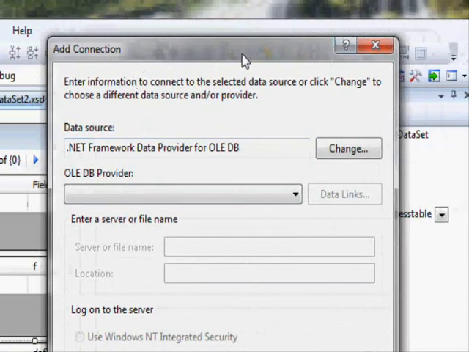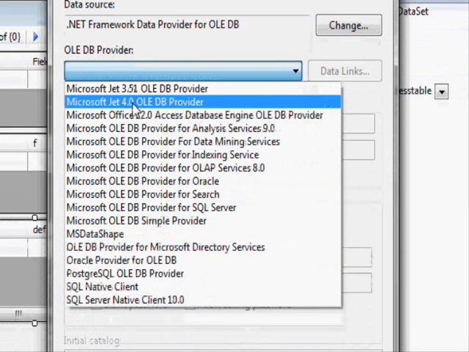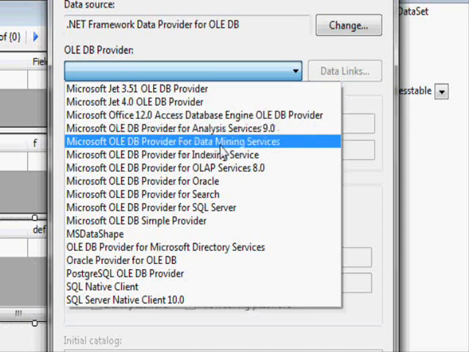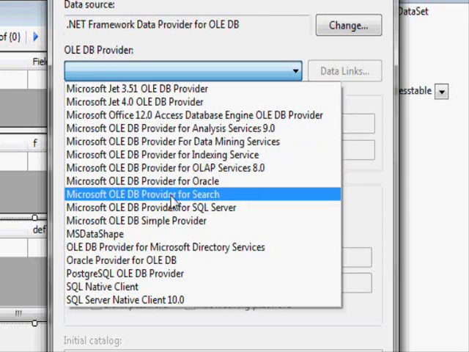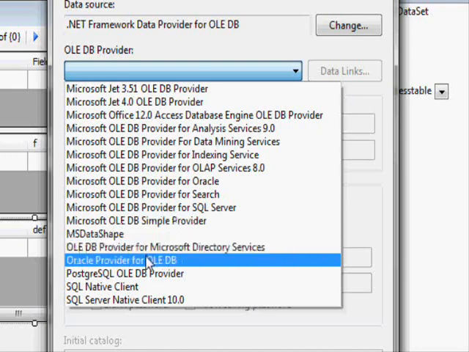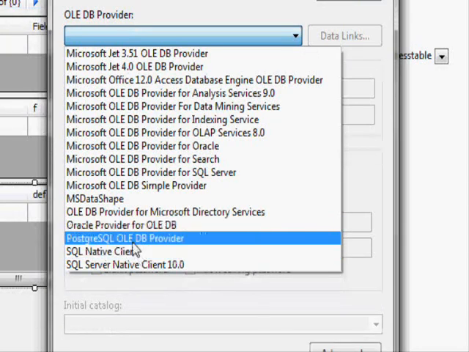I don't use the designer to connect to it. I use code, so that's quite a different thing here. So let's see what kind of driver. All these are drivers that allow me to connect to the database, and you can see there are many drivers. Let's see, Office, Analysis Services, data mining services, providing OLAP, Oracle, provider search, SQL Server, ODBC from Microsoft Directory Service.